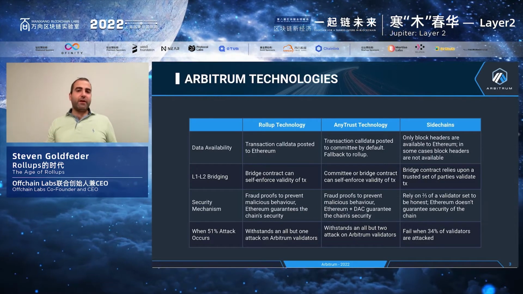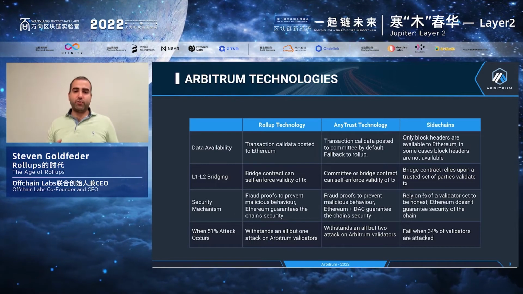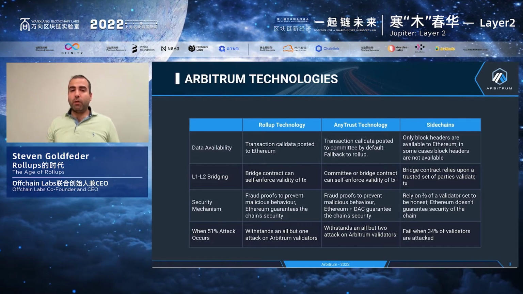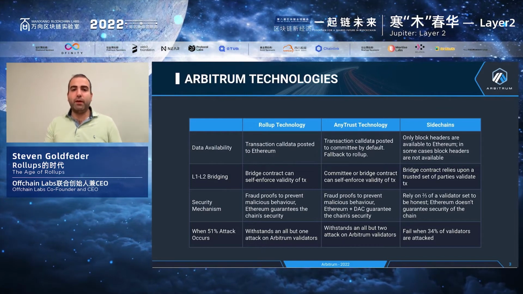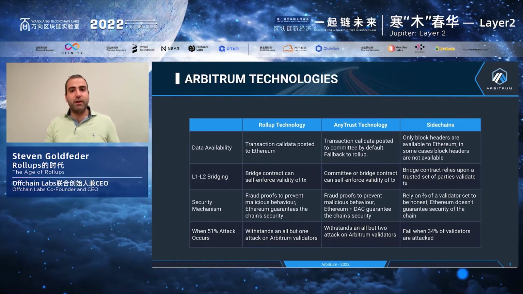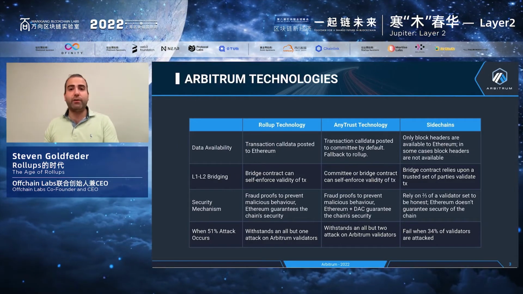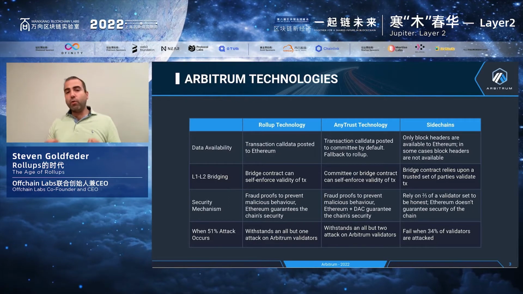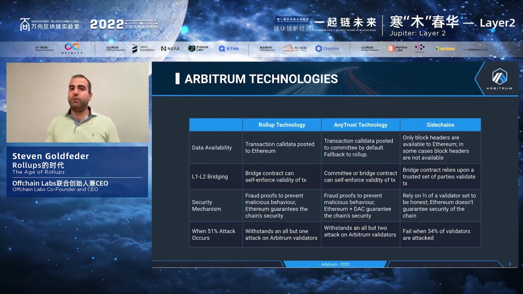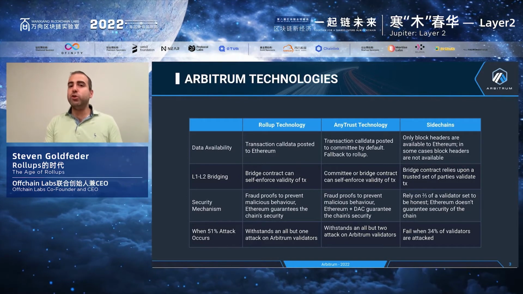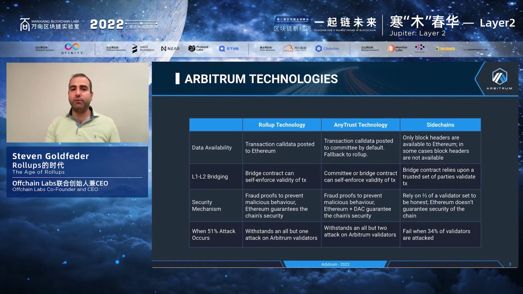Now, when you submit a transaction to, say, Ethereum, you can think of a transaction in two different ways. On the one hand, it's just a blob of data, some zeros and ones. But on the other hand, it's a set of instructions. It says, hey, this blob of data has meaning. It says, hey, add these numbers or compute this value or store this. And what rollups do is they say, okay, let's put all that data on Ethereum. Let's use Ethereum to store the blobs of data, but the execution of those instructions, we're going to take off-chain and just report back the result to Ethereum.